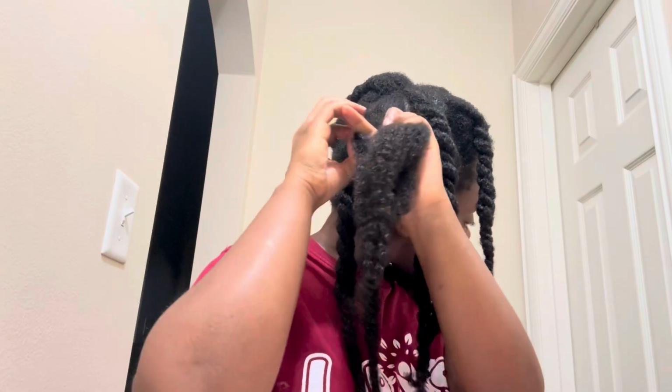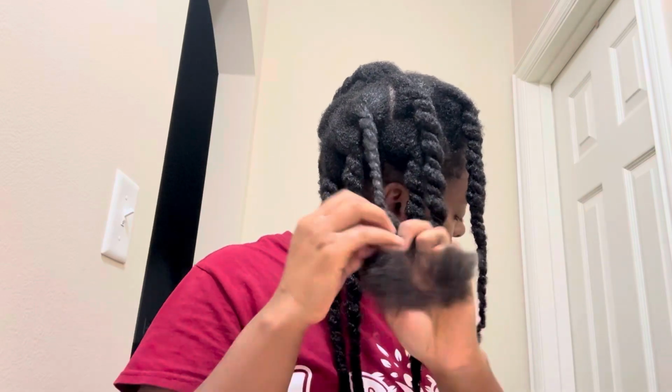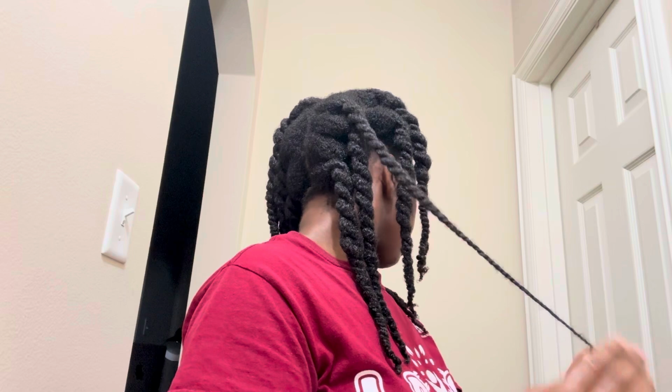I think those are probably the 3 cons that I can think of, but otherwise, I really honestly enjoyed using this, and it really, really went on my hair well, and my hair appreciated it. My hair did not reject it. My hair definitely enjoyed it. And I would say that the detangling process was also a really smooth one.